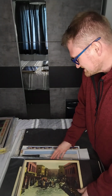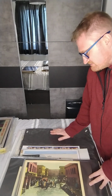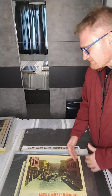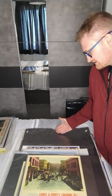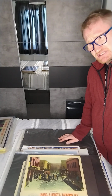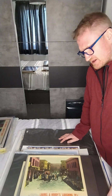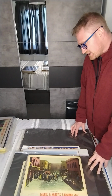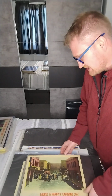The other thing with collecting film posters is that I always find they're a problem, how to store them and look after them. You can buy these huge files. These files that I have here are just artwork files or plastic wallets. But you can buy the big cinema poster folders that zip up, and they range from like $200 to $300 I've seen online. So you're looking at over 200 or 300 pounds worth, depending on how many you need. It actually adds up to quite a lot of money. So for the time being, I'm just trying to do my own way of how to store them the best way. But I'll go through this lot first.